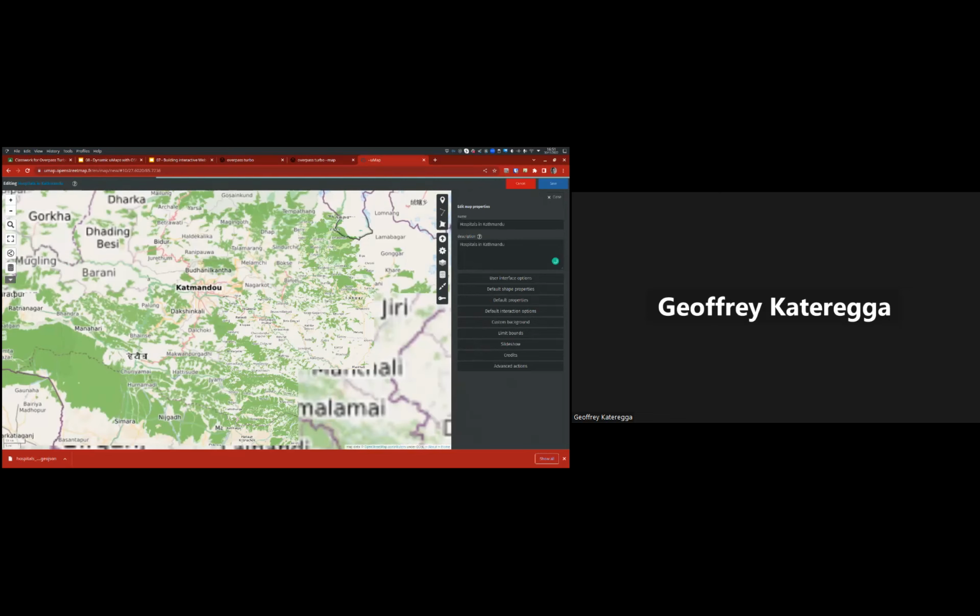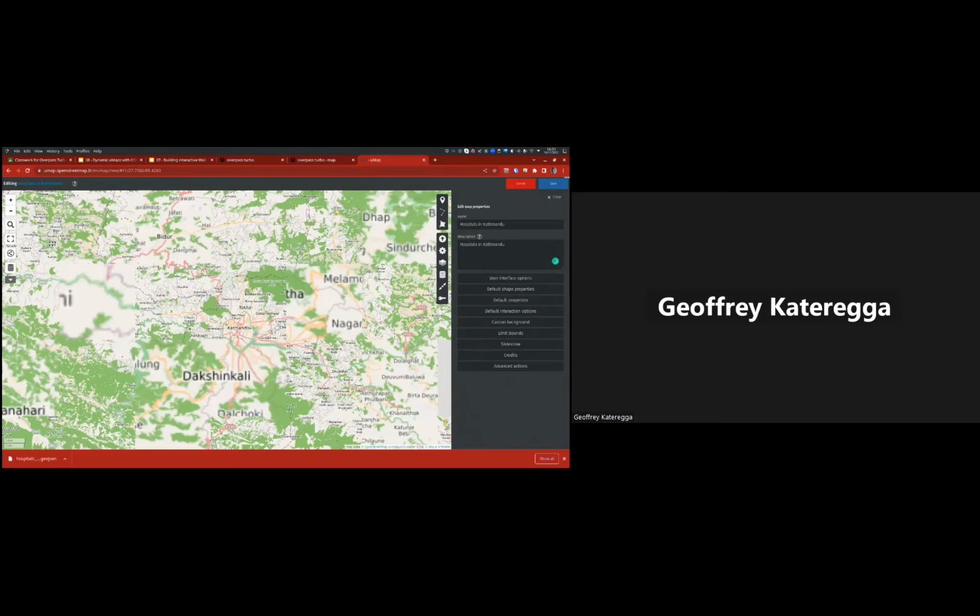And there are a few things I can do here. One, I can save this center and zoom. If I save this center and zoom, that means if I share my map with a link, if someone loads that link, it will just zoom into here. So to do that, I use this button here, which is save this center and zoom.